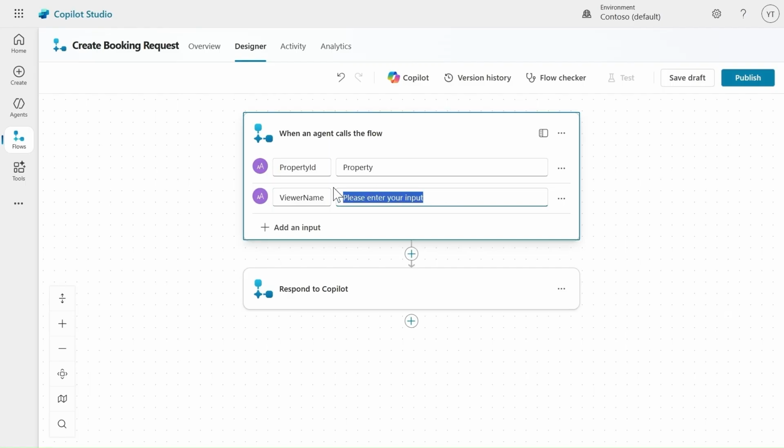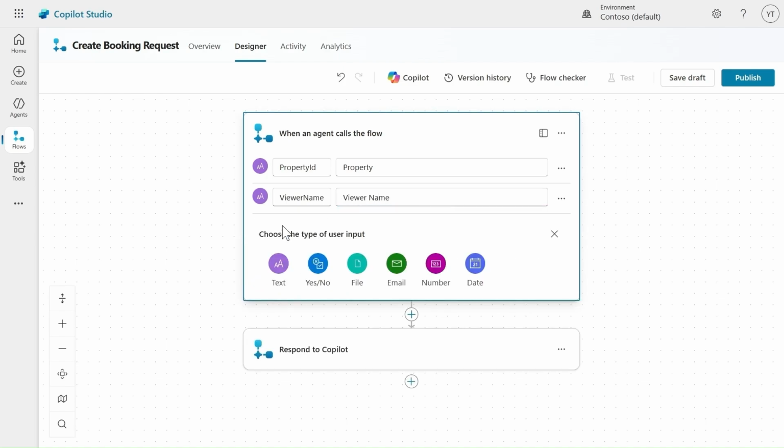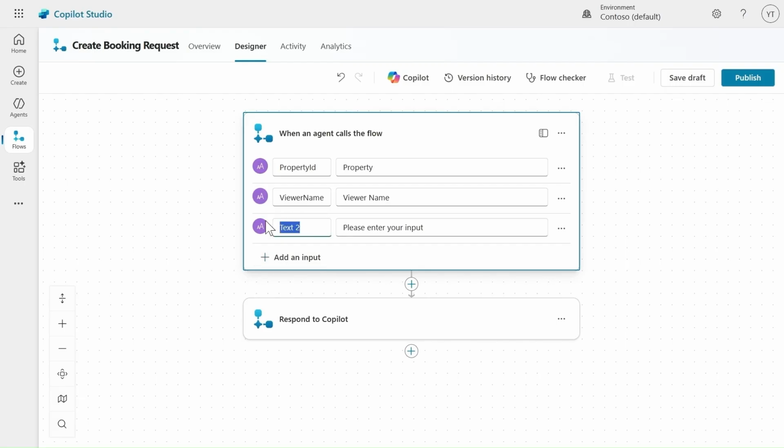So we'll enter this information and save it inside of our Dataverse in our tables. And the third one, after we know the property ID and viewer name, we'll also have information about the email of the person who is visiting our property, with the description viewer email.